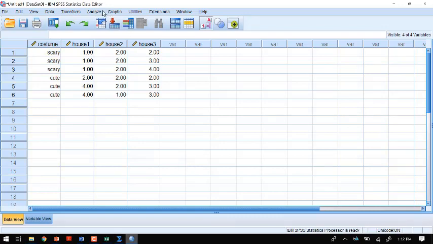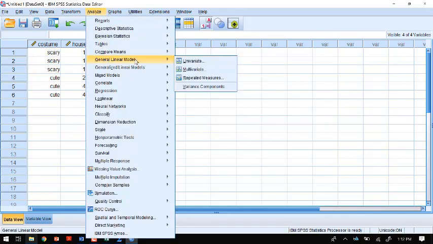To run it, with a mixed design it's a little bit confusing because there's a between and there's a within. So when you go to your GLM, it's univariate versus repeated measures. Univariate really means between groups, and then repeated measures. So which way do you go? Anytime anything includes repeated measures, even if you have 7 variables and only one of them is repeated measures, you still have to go repeated measures to set it up.